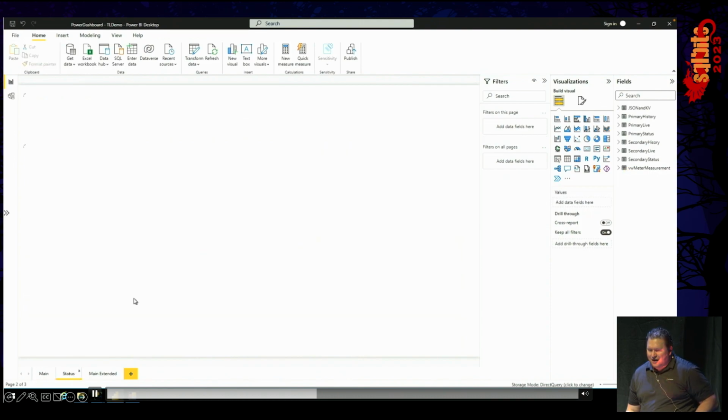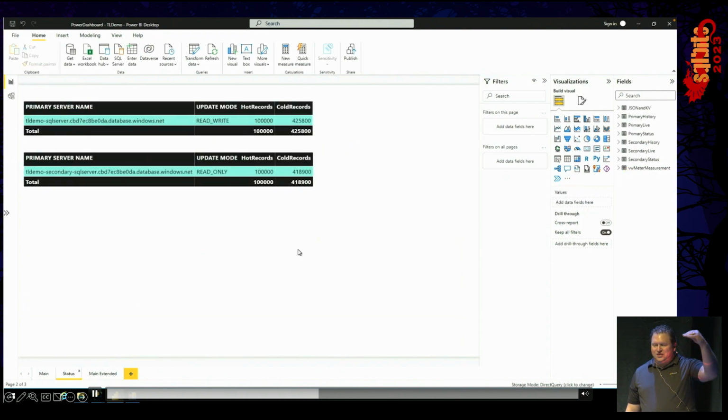So if I go to this other tab here, I have the two servers listed here. You see the primary server in read-write mode and the count of records that it has in it. You see the secondary server, the out-of-region secondary server, in read-only mode, and you can see that it has fewer records in the history table. The lag will change over time depending on network latency and how backed up the server is on replaying this information into it. But if you have a reporting workload that can handle a little bit of lag and not having everything immediately up to date, this is a great way to not only leverage.